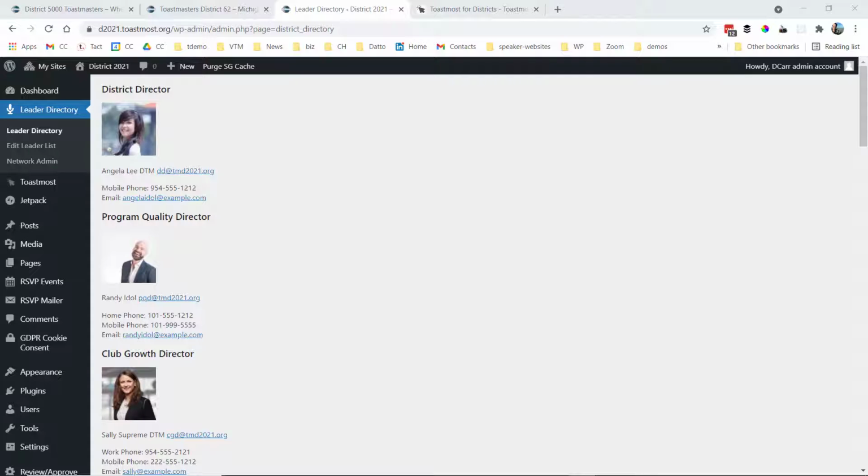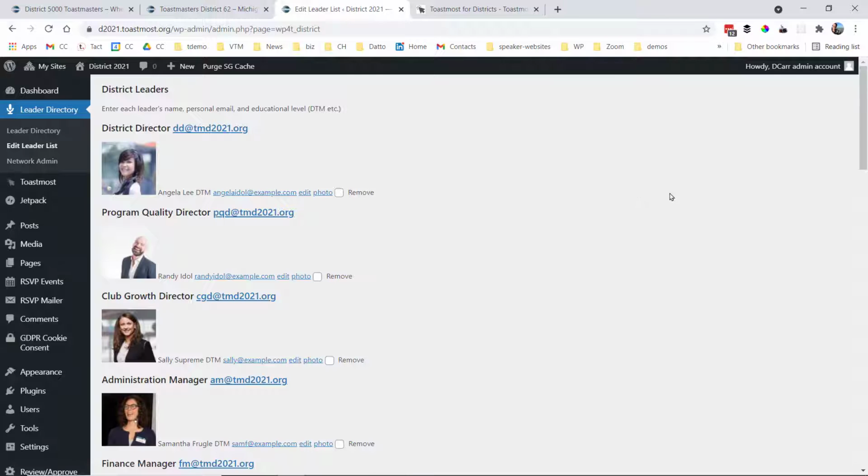Now, the directory is mirrored on the back end, where a password is required, with more information that people might not necessarily want to have published on the public site. So on the public site, we can put out an alias, a forwarding address that people can write to. On the back end, we have phone numbers and personal email addresses exposed, but only to the eyes of other deck members.